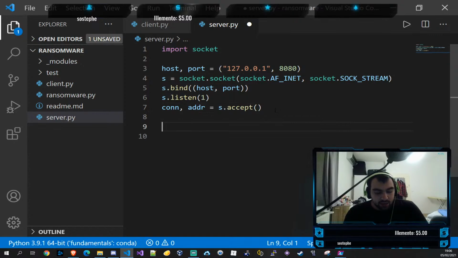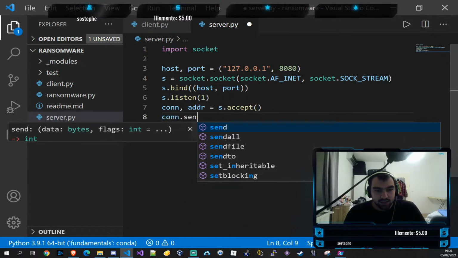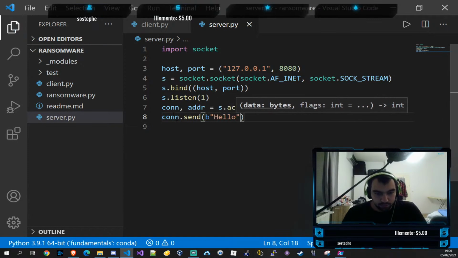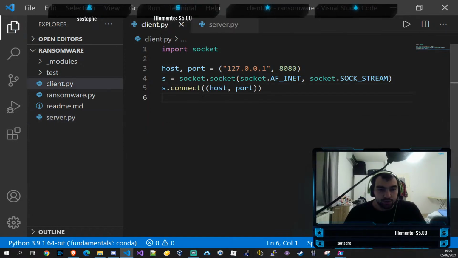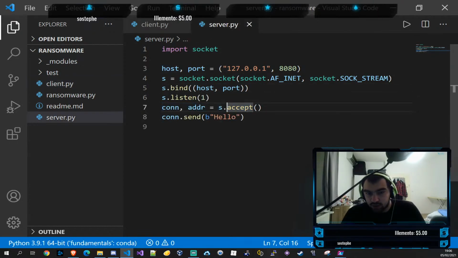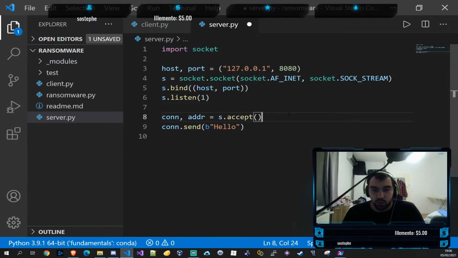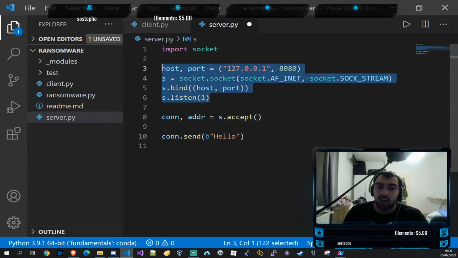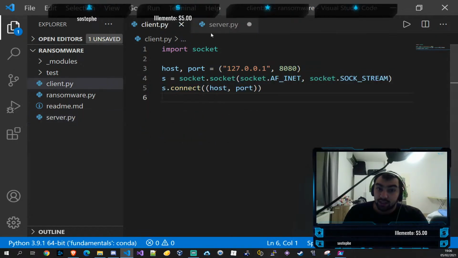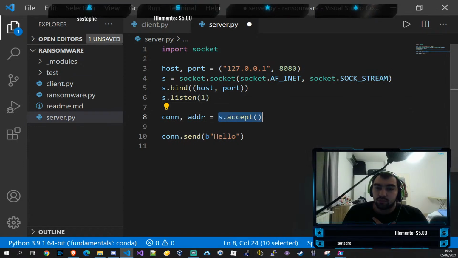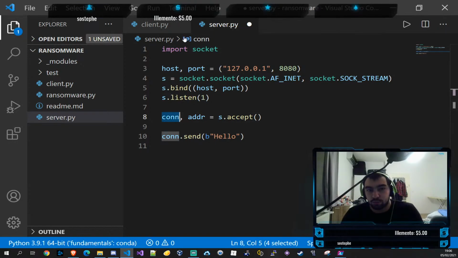So to send data, we use this connection object. So connection.send. Let's send hello. And to receive data, we just use the socket object. In this case, it's not the con, because this connection object just happens, by the way, because you have a socket object that is your server, but you need to communicate with the client. And this accept connection is what actually returns the object you're going to connect with. So this connection is your portal between the server and the client. So you use this connection.